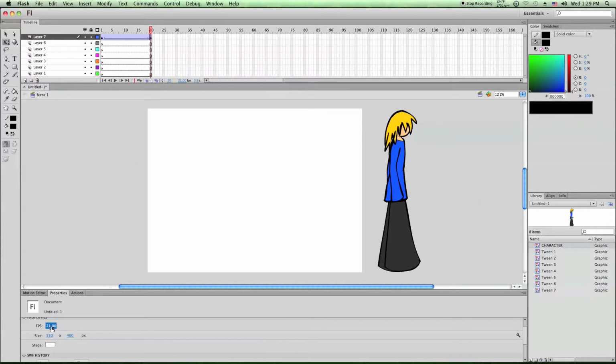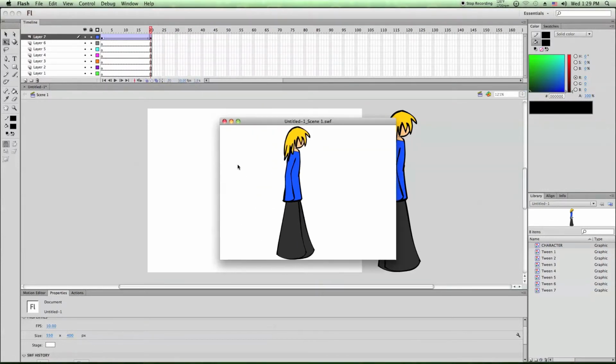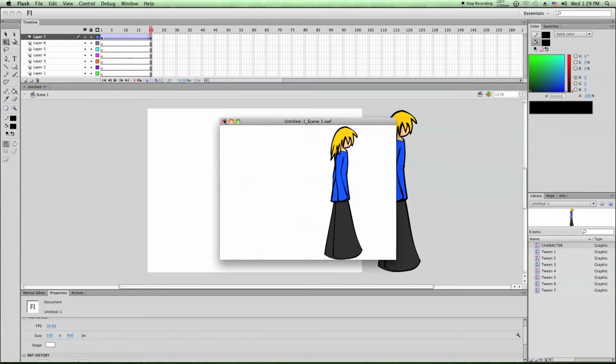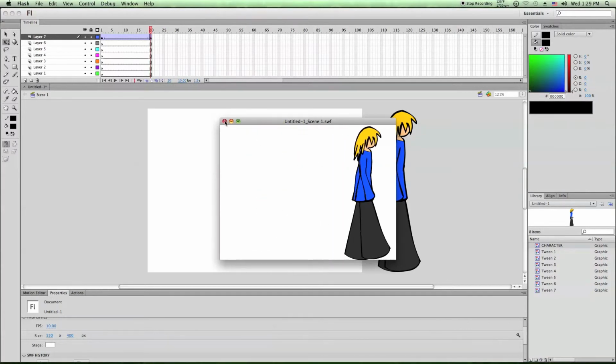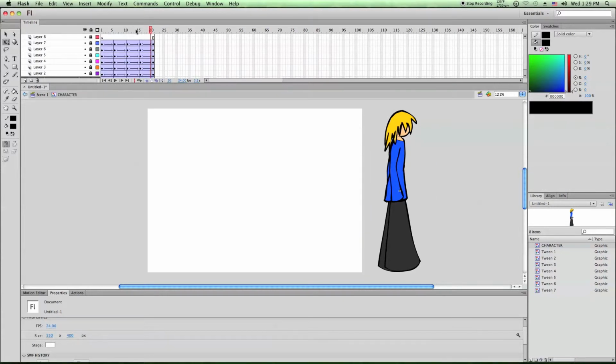But the other way is to reduce the amount of frames per second, so I'll reduce it down to 10. So test scene, and you can see it's a lot slower, but you don't really want to have 10 frames per second. Usually you want to have 20 to 30, unless you're working for companies that want you at 500 frames per second. That's a lot of work.